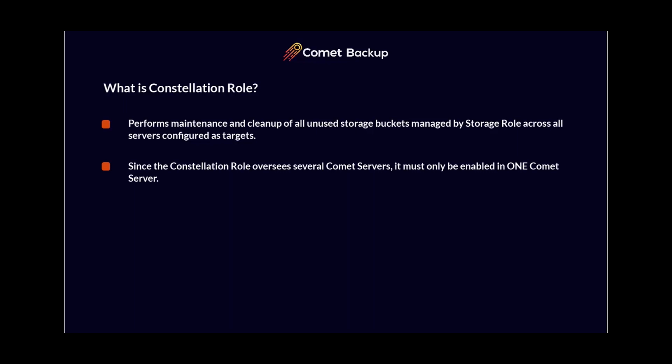In order to have Constellation oversee data across all your storage, you should configure the following as targets: all Comet servers, including the server where Constellation is enabled, all storage locations, and tenants, which can be considered as a separate Comet server, so these will have to be added as targets as well.